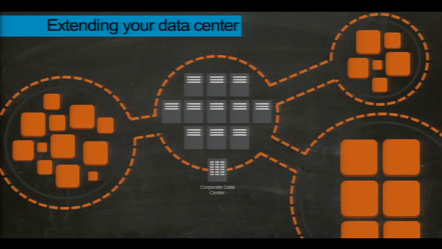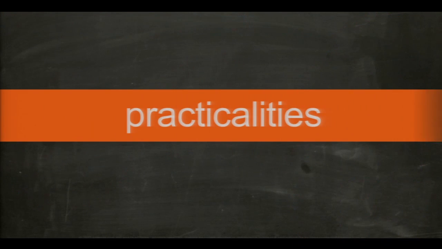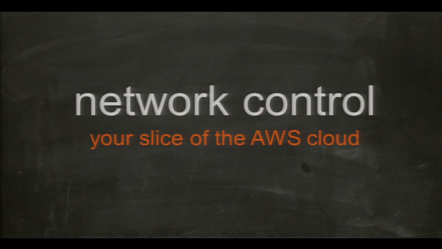So it's about creating extensions to your data center with classic EC2 resources, with middleware such as SQS and Data Pipeline that you heard about today, but hooking those back and integrating them with on-premise applications and resources. Maybe running databases in your internal data center and web-facing systems and applications that talk to those databases out in the Elastic Cloud. So what we're going to talk about in this session is some practicalities about how you achieve that. Number one is network.